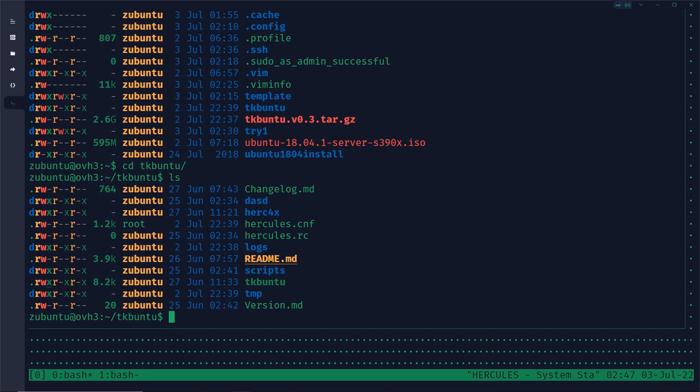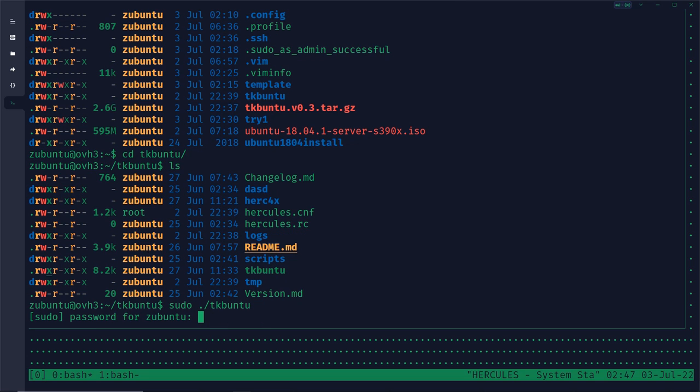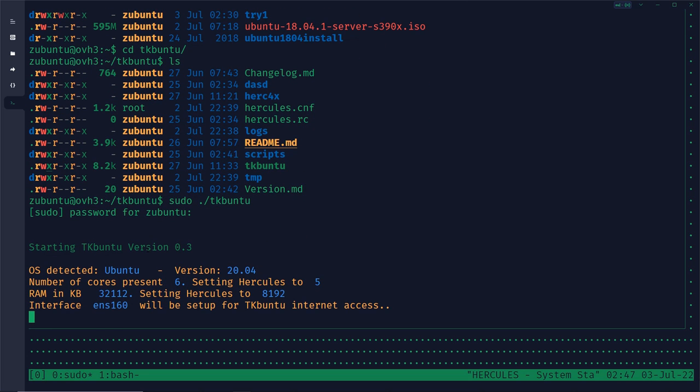Is this TKBuntu that we want to use to have that installed image? Yes, if you execute that with sudo, it should just automatically launch it. All right. I forgot to. Sorry about that.